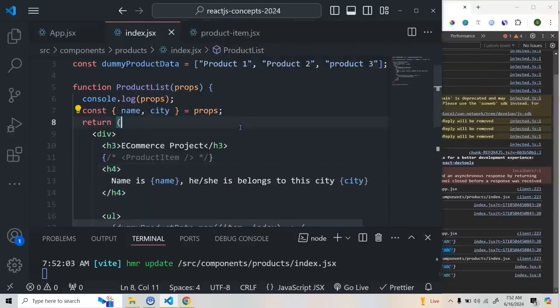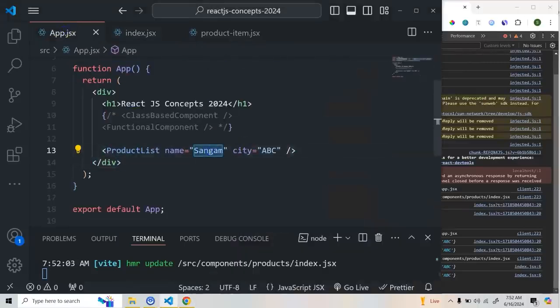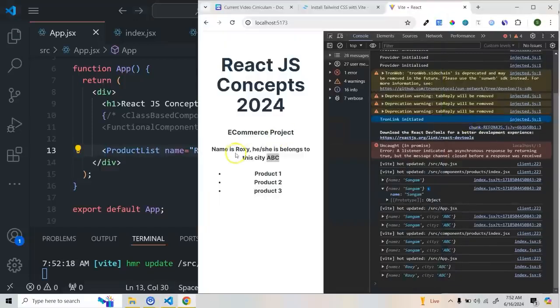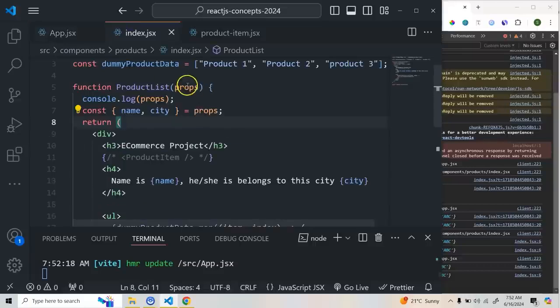So both of these things are dynamic values. So you can see the name is Sangam and he or she belongs to the city ABC. Go here and change this name to, let's say, Roxy. Save it. I can see that this name is getting changed and the city is the same because we haven't changed the value. So this is how you need to pass the props, and then you will be receiving it here. You will be able to destructure and then render it.